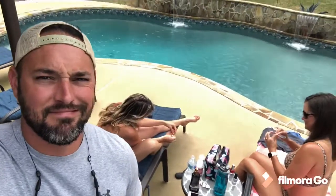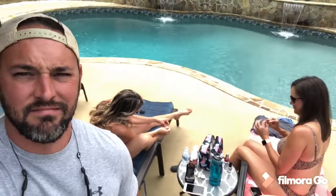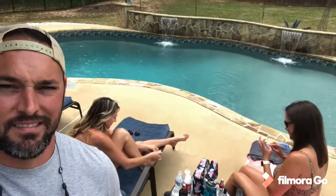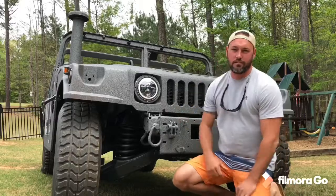So I'm gonna see if I can get some helpers to help me put on these turn signals. Any volunteers? Any volunteers at all? Like one? What about just for a second? Just one? No? What about a half of a person? Oh well. Let's put these turn signals on.